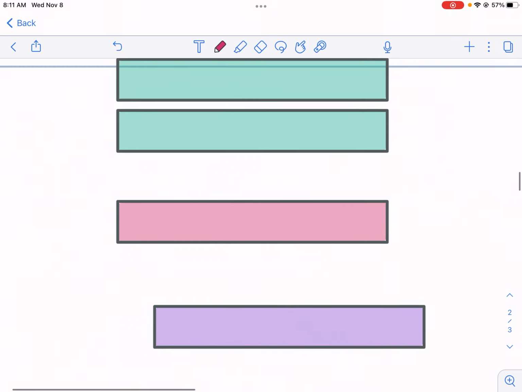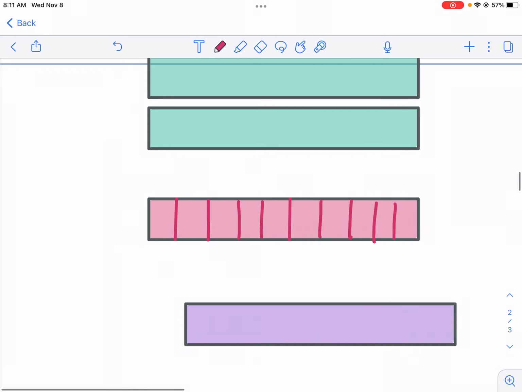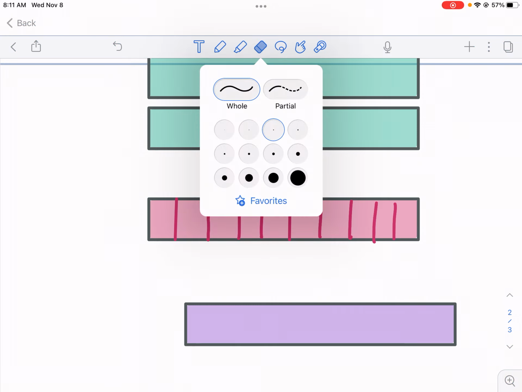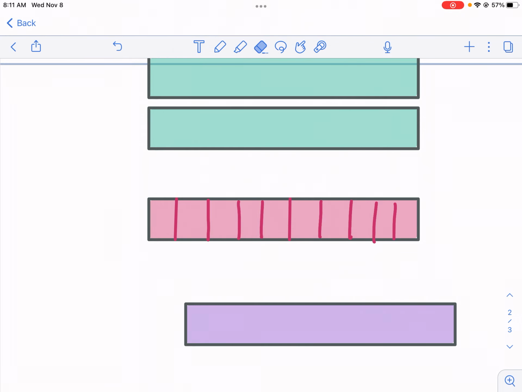Now, what does it look like? If you were to draw it here, this is not going to be 100% accurate, but it will give you a good visual representation. So I need 5. I'm going to go quicker here. 2, 3, 4, 5, and then 1, 2, 3, 4, 5. So there's 10 little pieces there. If we're talking about 3/10, I'm going to get out my partial eraser. I just want 3 of these.